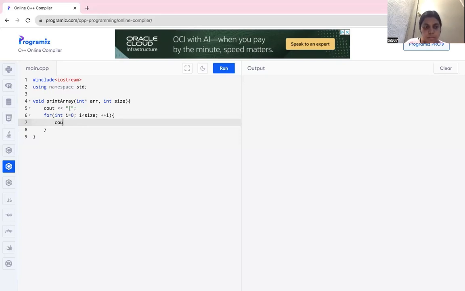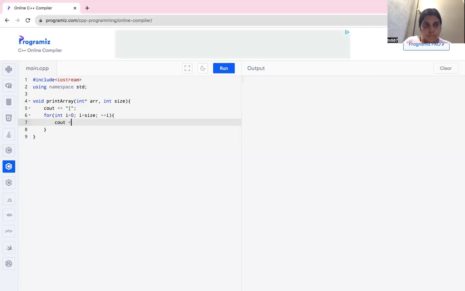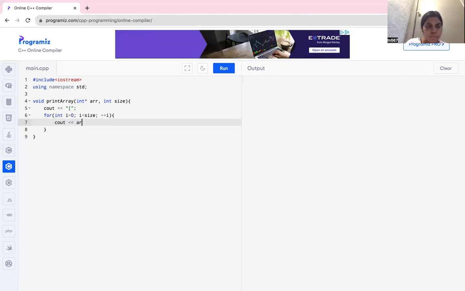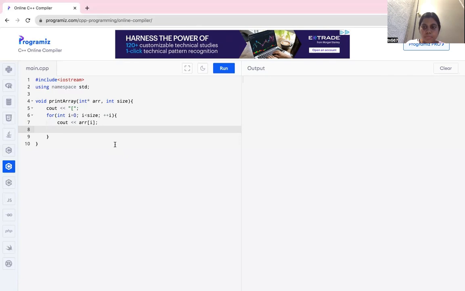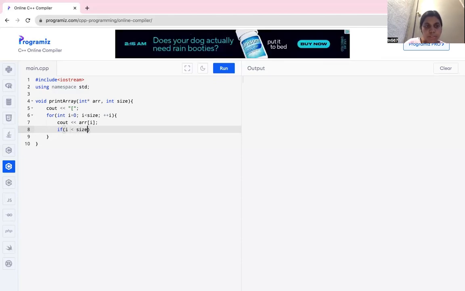Next, we are going to print the element at a particular index. If it is not the last element, we print a comma and space. So for this, I'm using a condition: value less than size minus 1.